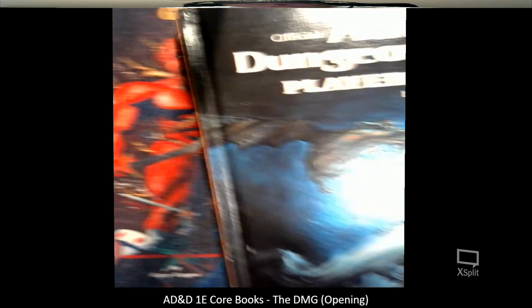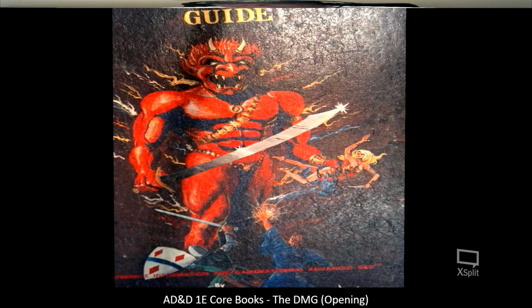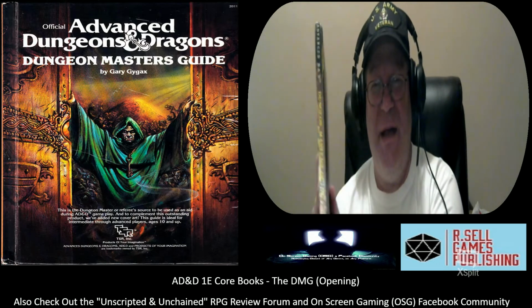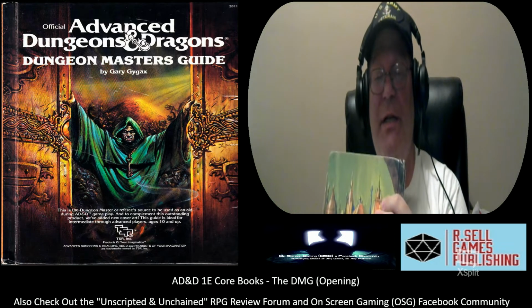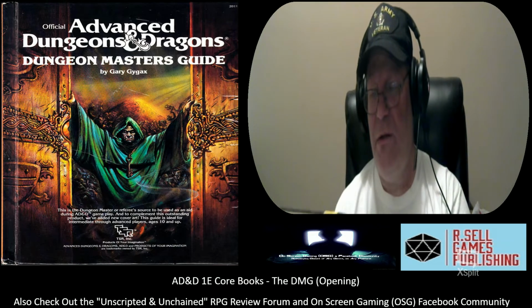So I'm kind of cool with that, but you can see the difference in the two as far as the quality is concerned, but hey, for $21, I'm not going to totally lose my mind. So anyway, I just wish that binding was a little bit better, like wasn't kind of worn here and such, but it is what it is. It is a hardcover, and it is something that I'm going to put on my shelf. And I did get the original, which I wasn't quite planning on, so that's pretty cool.